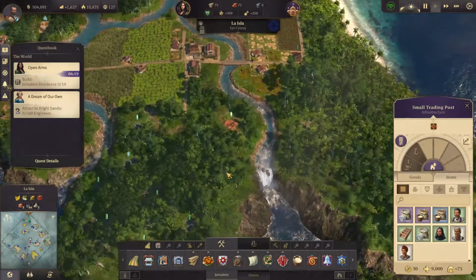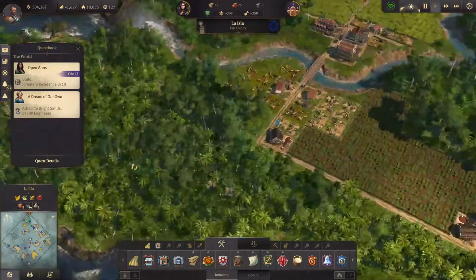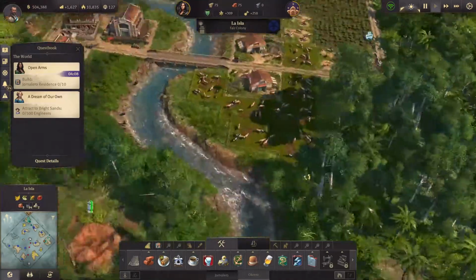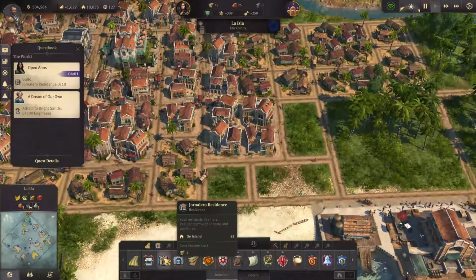Now I've got this oil field out here. Okay, I do have a lot of area out here. No more space here. Could be interesting. Okay, well, let's do that then. So, obrero... Oh, hornaleros. Those are the basic guys. Okay, never mind.